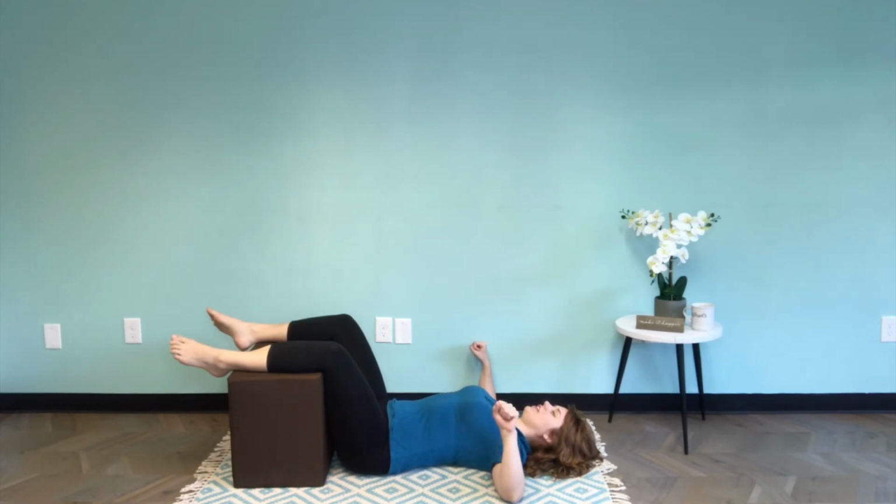Keep going. I'm somewhat counting in my head while I'm trying to coach you through this. Sometimes people like to press off through their elbows. I want you to think more pressing your shoulders into the ground and down and back. Not so much your elbows. You're not leveraging off your elbows.